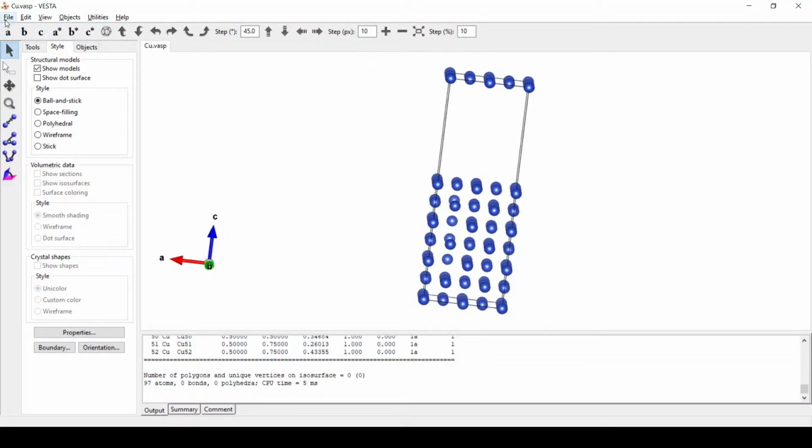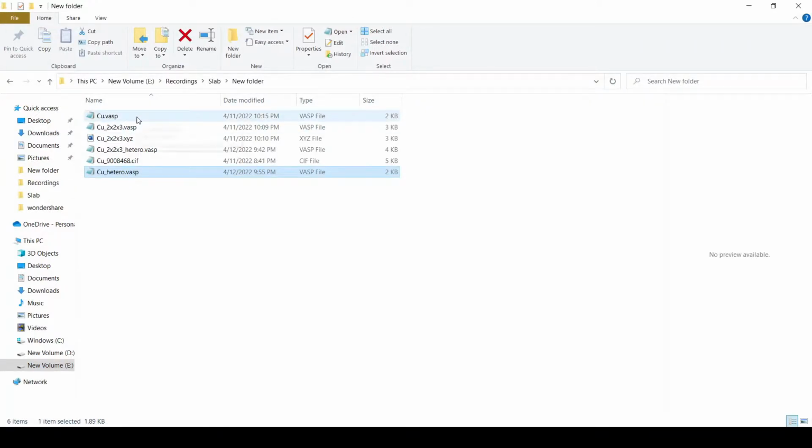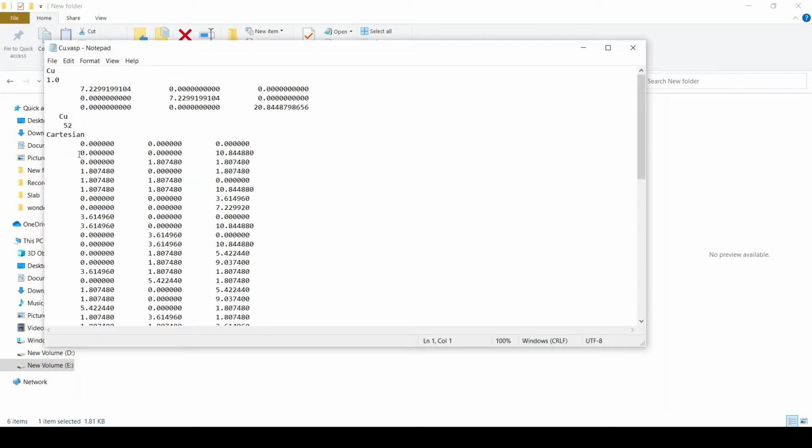So we will edit the file, that is this file, to add the gas. We'll add two more atoms here. So these are the positions for two more atoms. The positions, we will define the positions.